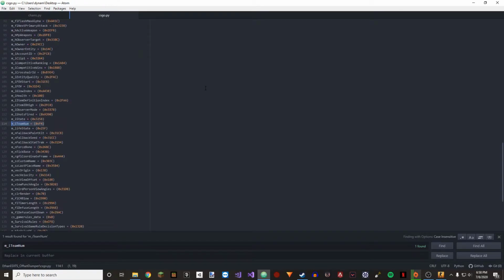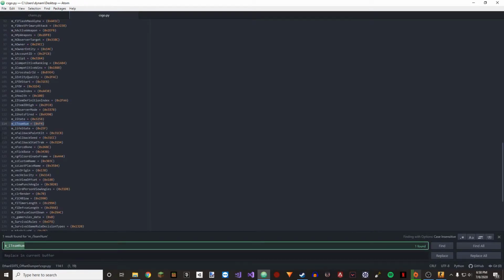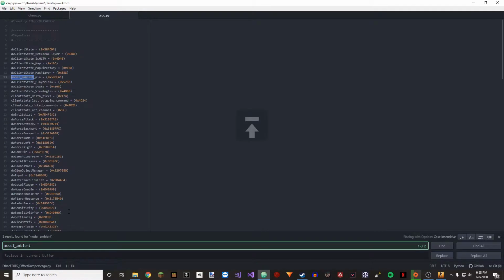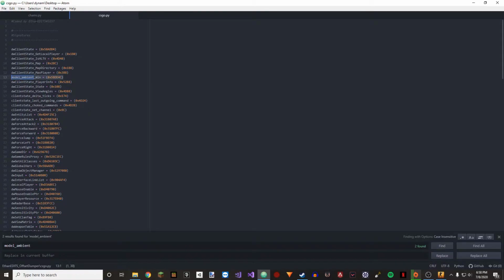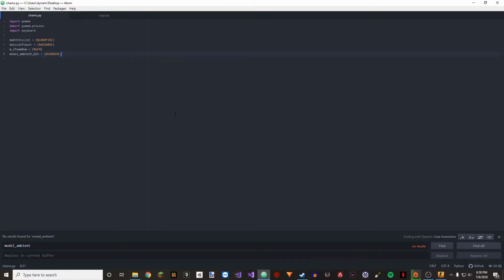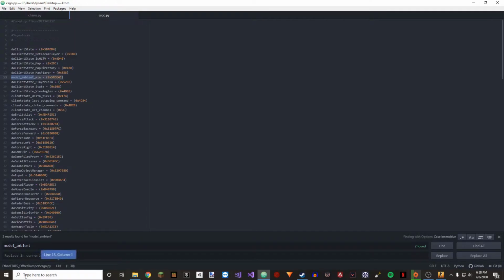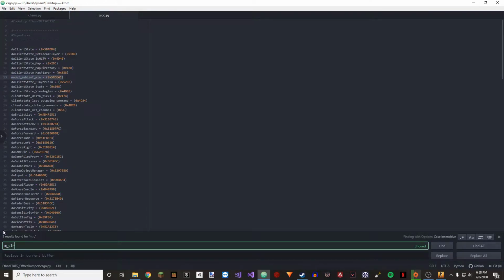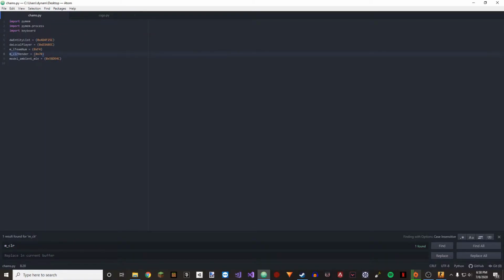Alright, but there are a few other weird offsets that we're going to be doing because this is a Chams CLR render Chams, so we are going to have to get model_ambient_min. Alright, and then we're also going to be doing m_clrRender. And this is equal to 0x70. I'm pretty sure that I included it on here. Yeah, it's on here, so 0x70.